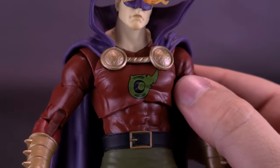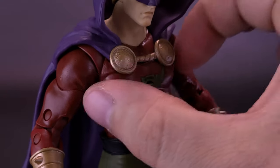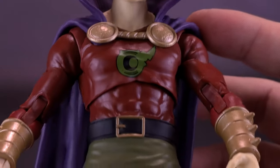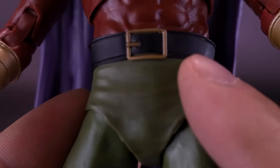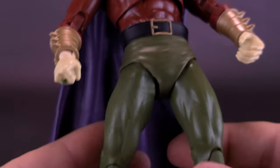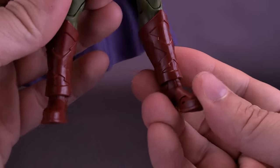Flipping the cape up, they have sculpted really nice additional wrinkles — all the stuff that would naturally drape on fabric fitting over a muscular frame. He actually has a decent build to him, about the same sort of build as the Vampires Superman. He has spikes on his gauntlet that match the color of the front cape attachments. The belt sculpting down below is nicely done, with the buckle painted in matching gold. The green works really well with the brownish burgundy used in both the top area and the boot area.